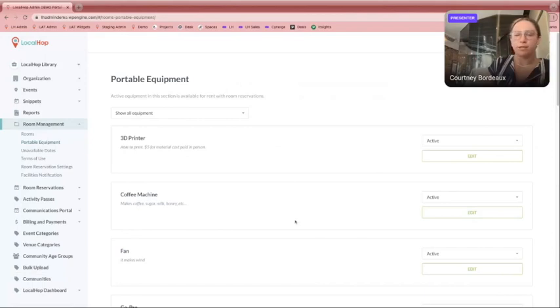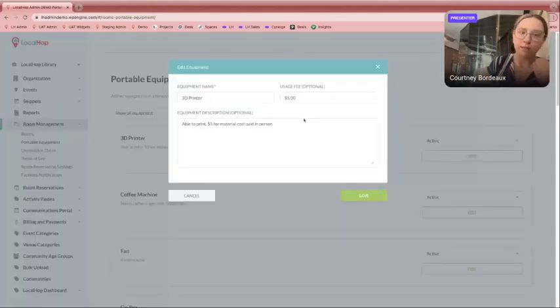And you can add to the list here. And this equipment can be reserved in conjunction with those reservations, like you saw me do earlier. And anytime that you use equipment, so let's say I'm using conference room AB Tuesday at noon with the stapler. If Steve wanted to go in and use conference room G for Tuesday at noon, the stapler wouldn't be an option for him to select from. And you can also add fees to equipment if you have things that cost your patrons an additional amount of money to use. You can add that in here as well.